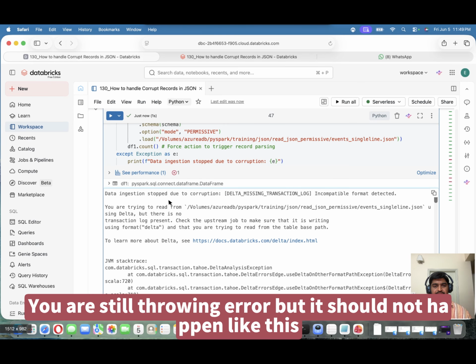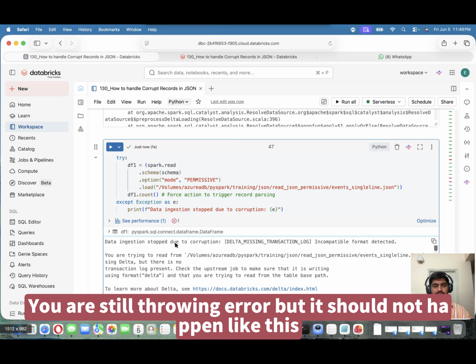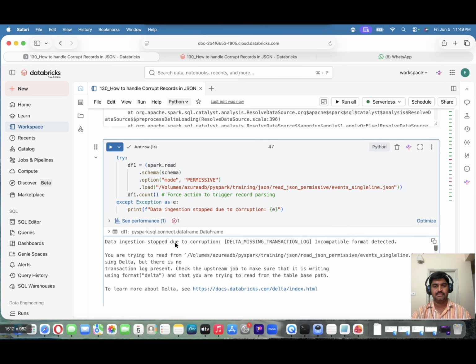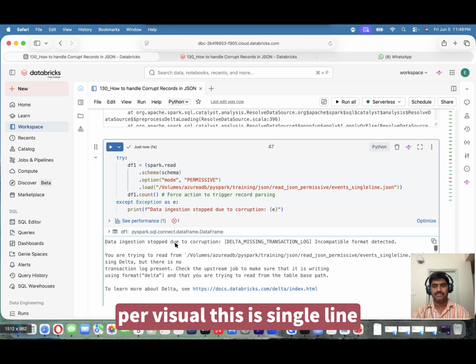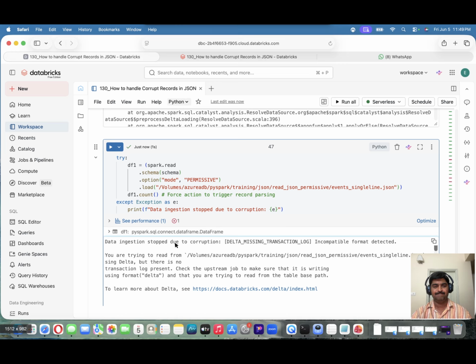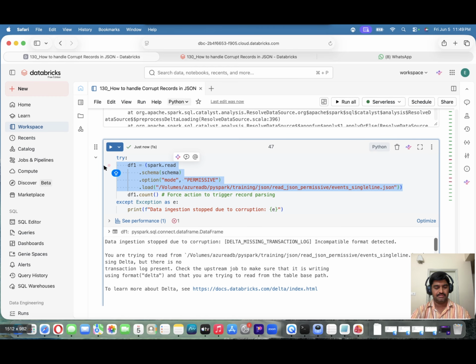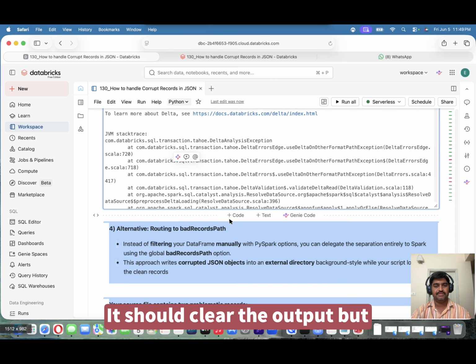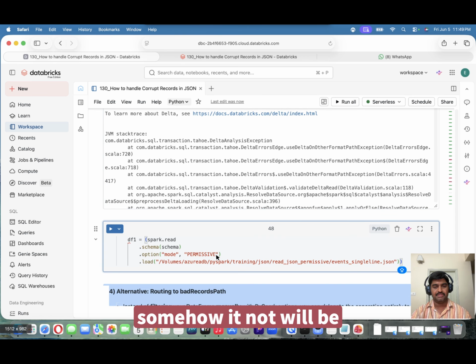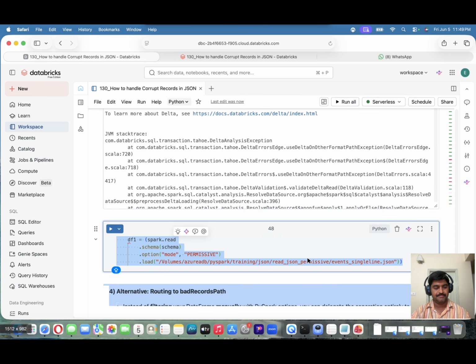But it is still throwing an error, which should not happen like this. If I run only this df1.count, it should give the output, but somehow it is not giving.